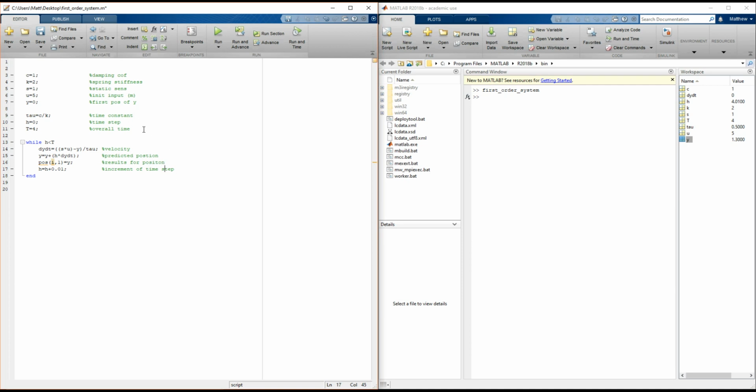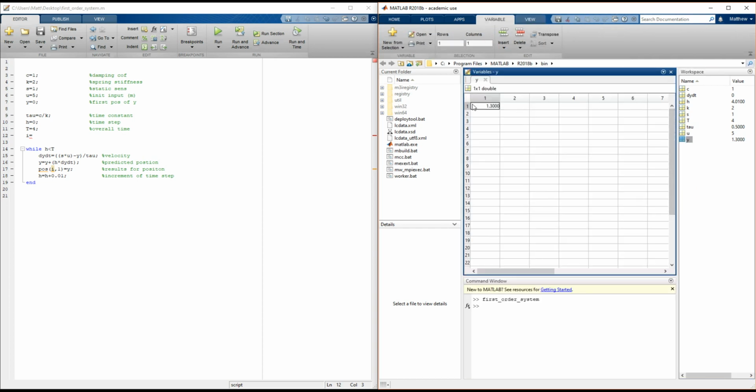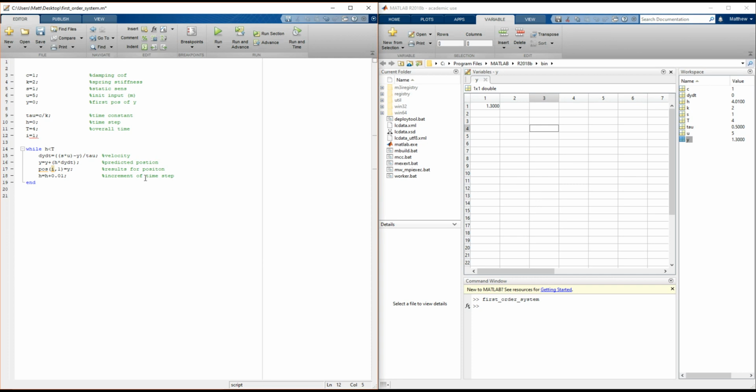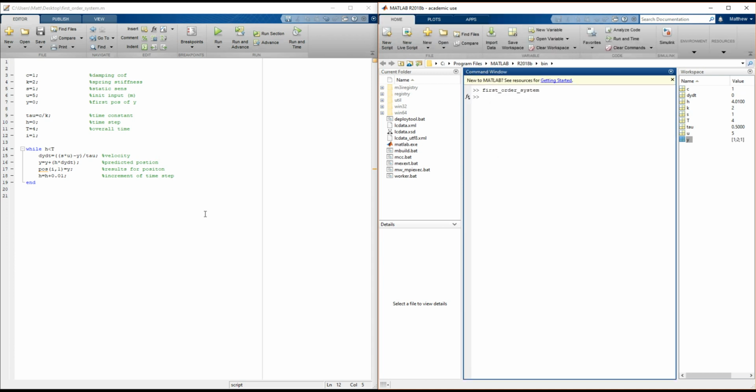Right, the other thing we've not done is define I. I is incredibly important in this case, so we'll say I is equal to, but before I set this, let me show you. Let me go back to Y. Look at this, rows and columns. In MATLAB, you do not start at zero for rows and columns. I don't think you do in Excel, I'd need to check, but in MATLAB you start at one. So I is equal to one. On the first initial step, when everything's set to zero, this first column would be, if I remember rightly, one. Then we go to the next and then the next, so it should increment itself.